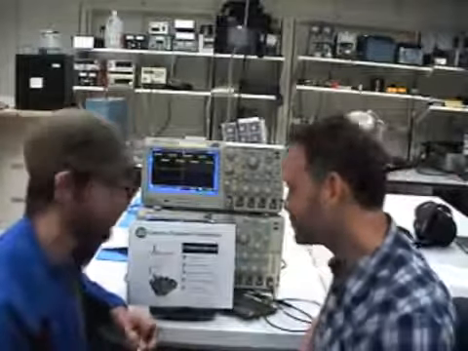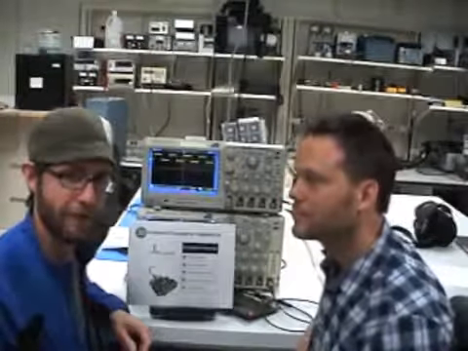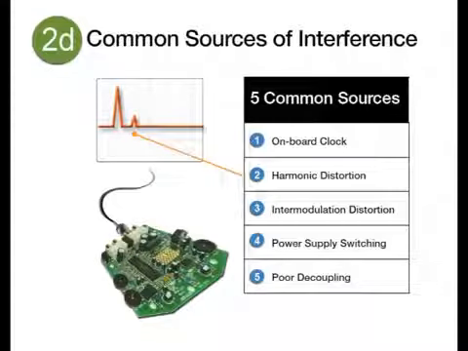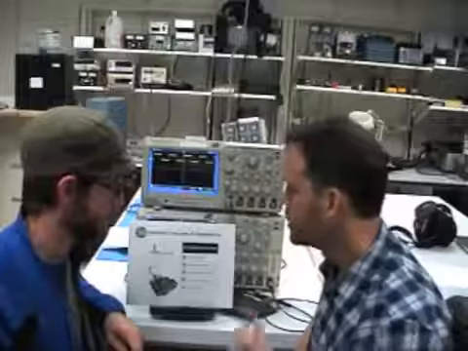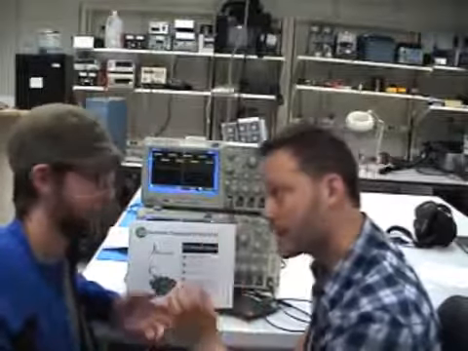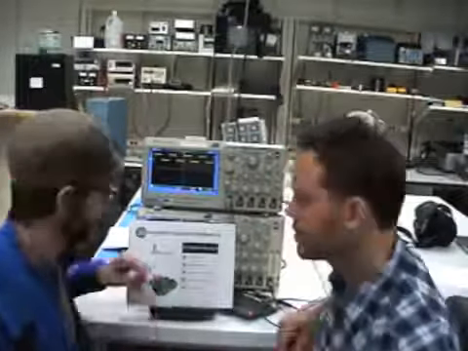It's so good. So there are some other common causes of interference. We're just going to let those sit on the slide for a second so that after the end of the video you can jump back here. And you thought it was harmonic because of where it was in the frequency. Exactly. If it were somewhere else, maybe it would have been crosstalk from a clock signal. That's really handy.